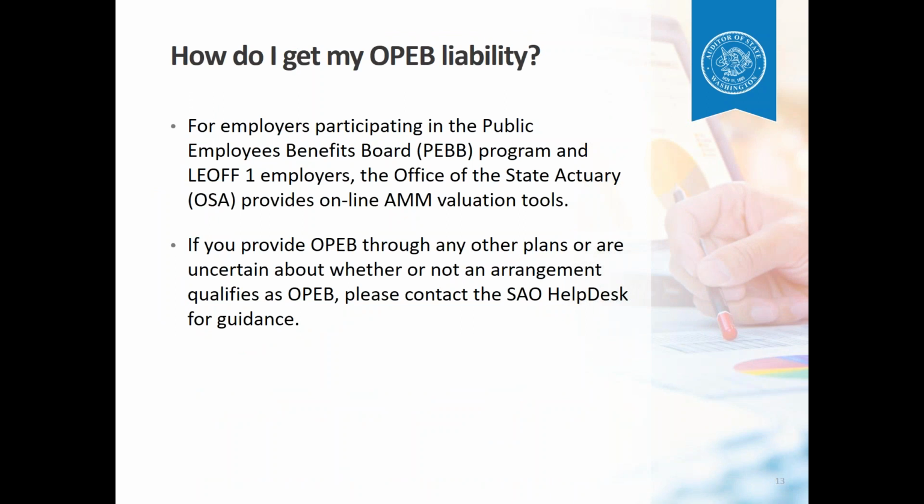Okay, so how do I get my OPEB liability so I can report it on Schedule 9? Well, if you participate in the PEBB program, or LEOFF1, the Office of the State Actuary is providing an online AMM valuation tool. This started back in 2009 with GASB 45. The state actuary does a valuation for the PEBB plan as a whole, and even though the state isn't a LEOFF1 employer, at the request of the legislature, for many years they had been doing a valuation of the LEOFF1 benefits, what was the liability.